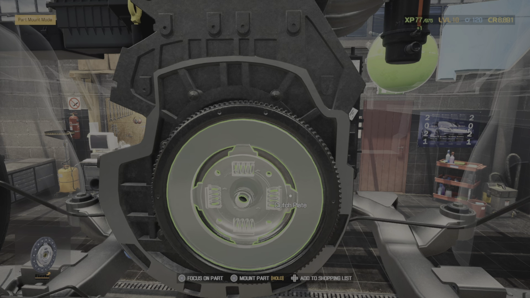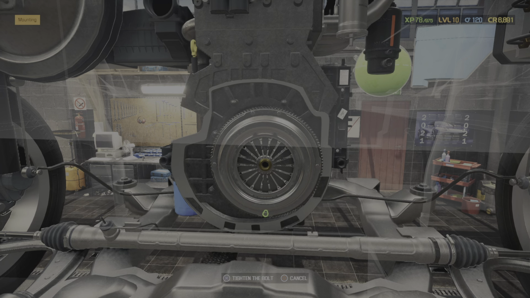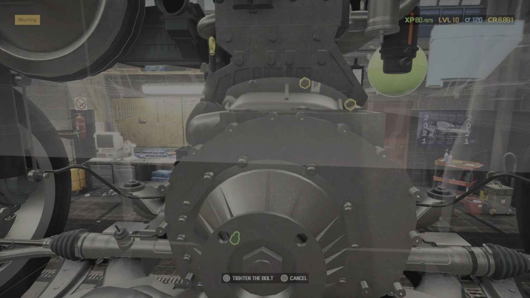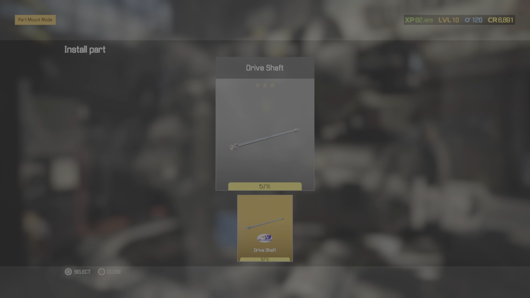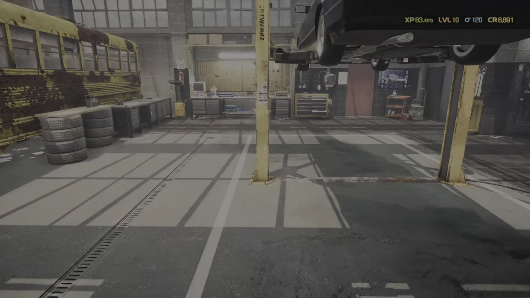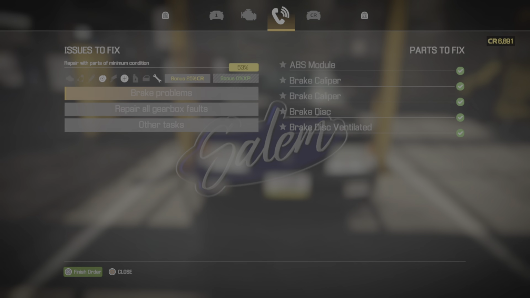So flywheel goes first, clutch plate, clutch pressure plate, the clutch release bearing, the gearbox, starter motor, and simply put the drive shaft back in. Come out from below the car, lower it down, and if we check our job list, you will see the entire car is fixed. So we can now finish order.